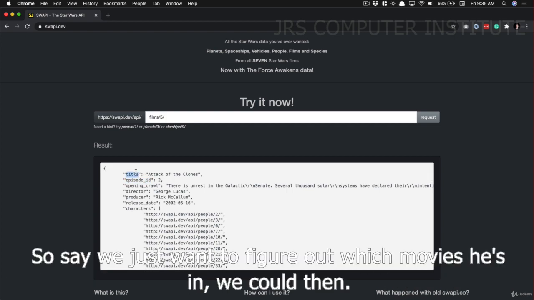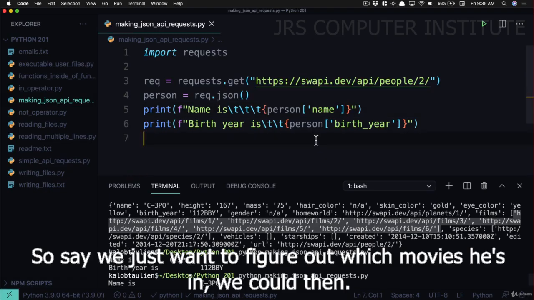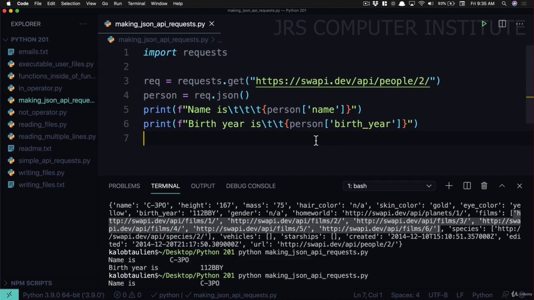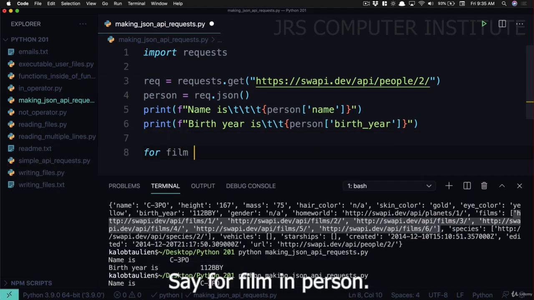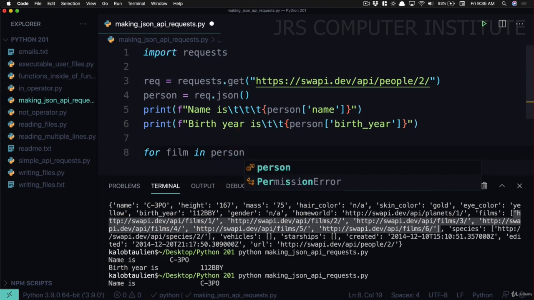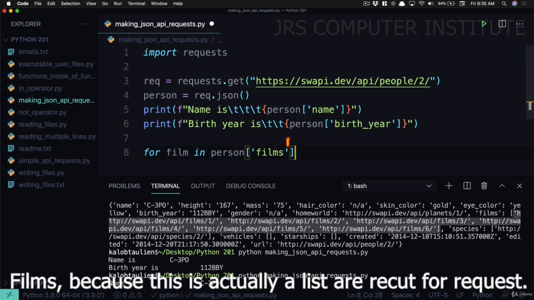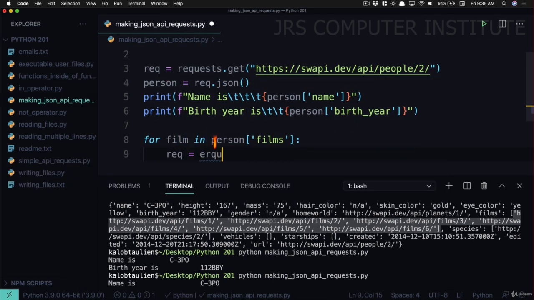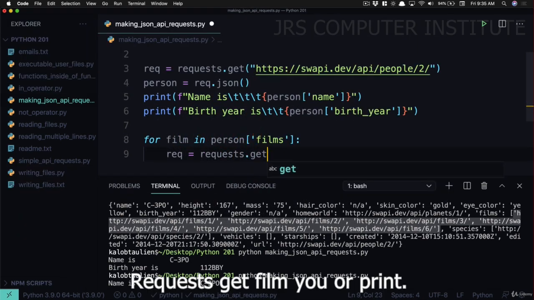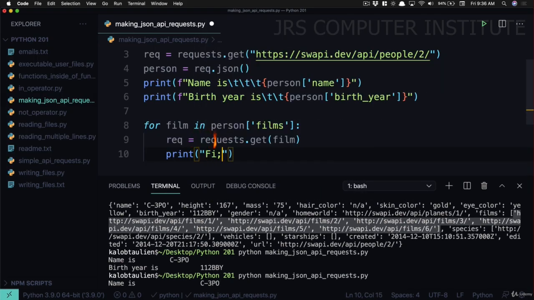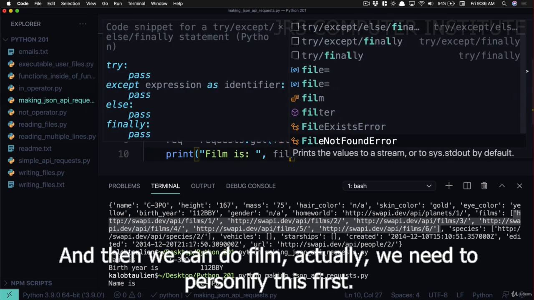So let's say we just want to figure out which movies he's in. We could then say for film in person films, because this is actually a list. req for request, requests.get film URL, print film is, and then we can do film.